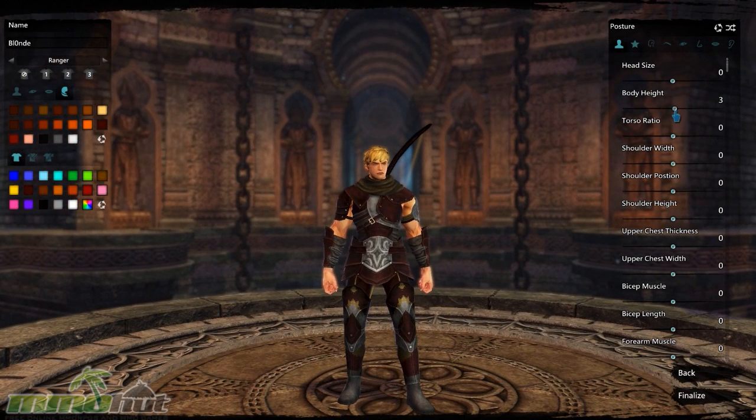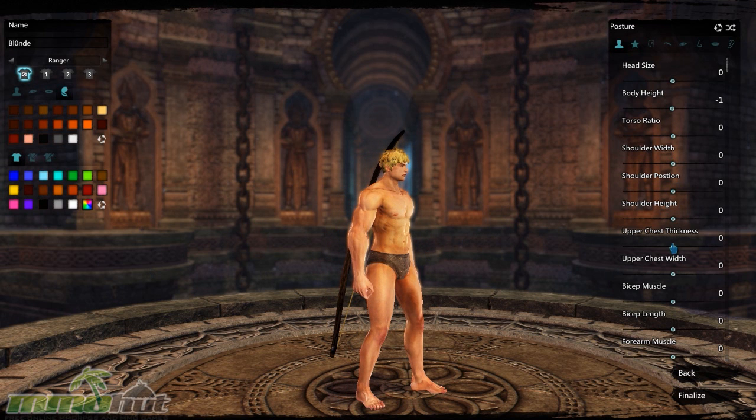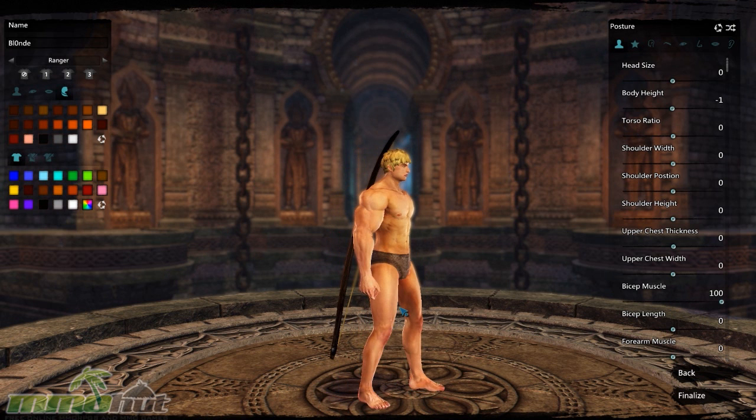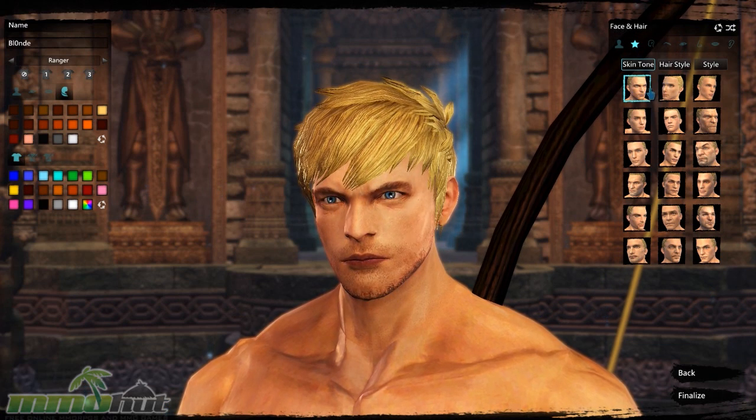You can make yourself tall or short here. Shoulder width, upper chest thickness. I can imagine with the females, that's going to be the boob slider. Or the guy boob slider, I guess, here. And forearm muscle, you can make yourself look like Popeye. That's nice. And then your bicep, let's check that out here. Let's give him some unrealistic biceps. There you go. That's more like me. That looks a little bit more accurate. Okay. Let's tone that down a bit. Minus 2. Doesn't actually matter.